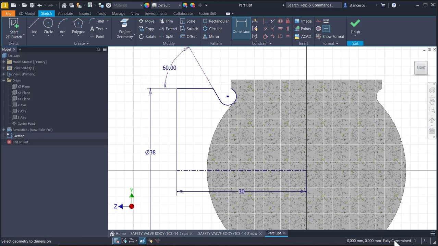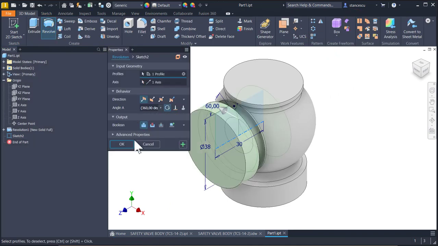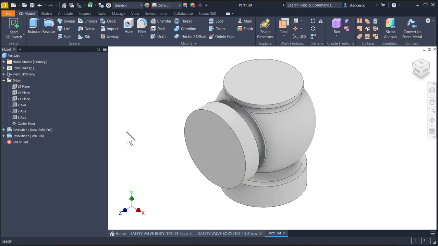Again, we have a fully constrained sketch, but I draw a line to close this volume with a closed contour sketch. You see? Finish sketch, revolve with join, of course. Okay.